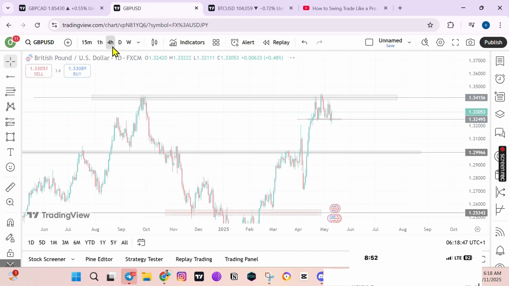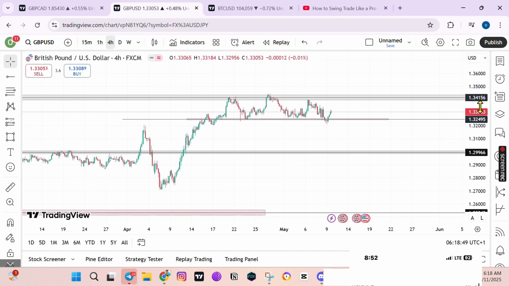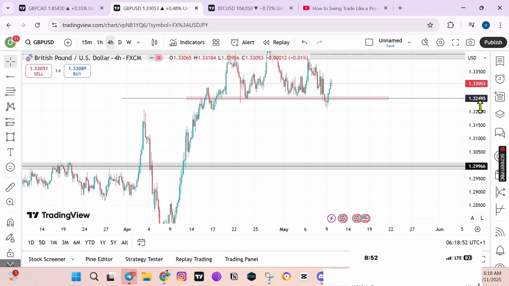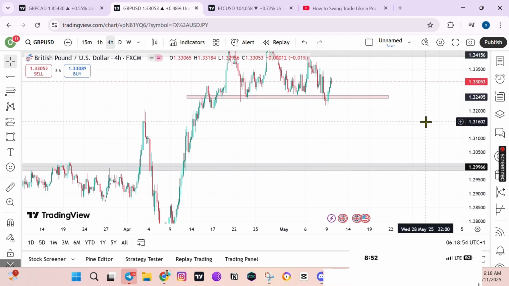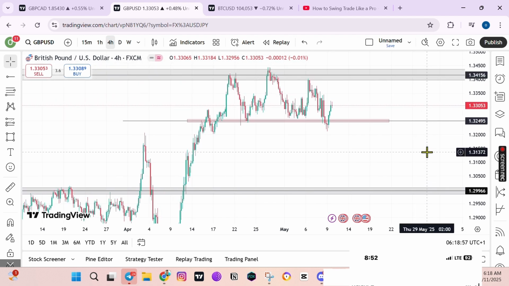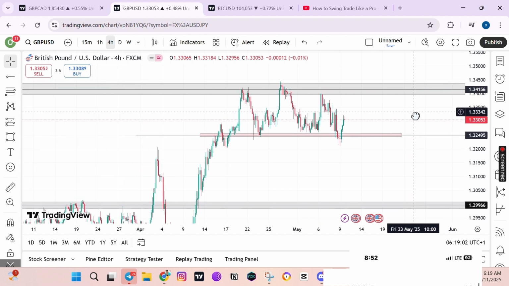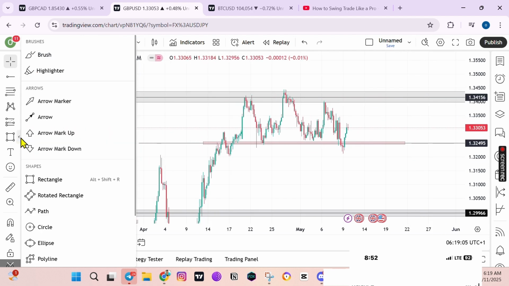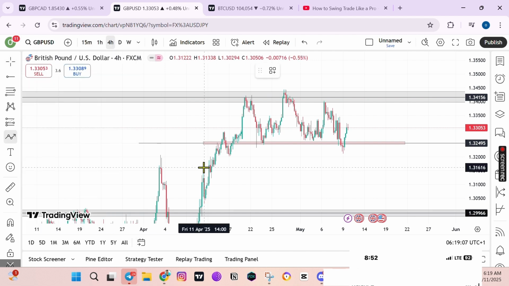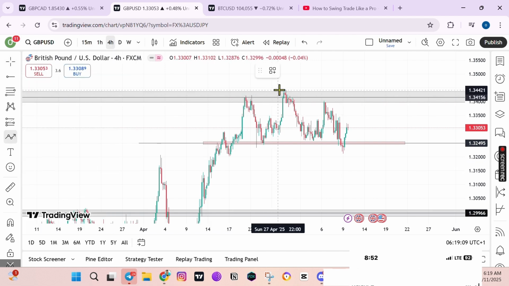Now, we have to go to the 4 hour time frame to see the recent trend, the current trend of the market, because 4 hour is where you see the recent trend, right? And 1 hour and 15 minutes is where you take a trade. You can also see, if I pull this up, this is shoulder, this is head, this is shoulder. Head and shoulders is a reversal chart pattern; whenever you see it in the market, just know that the market is likely to reverse.